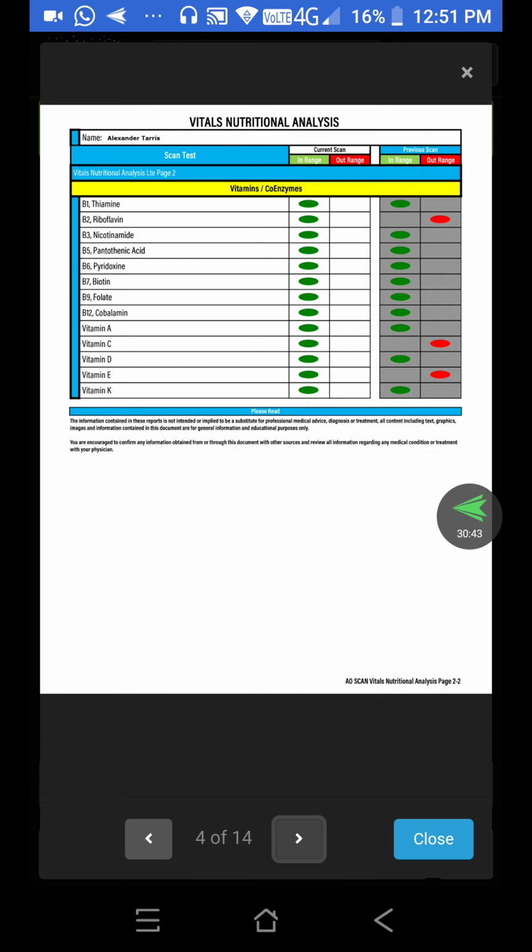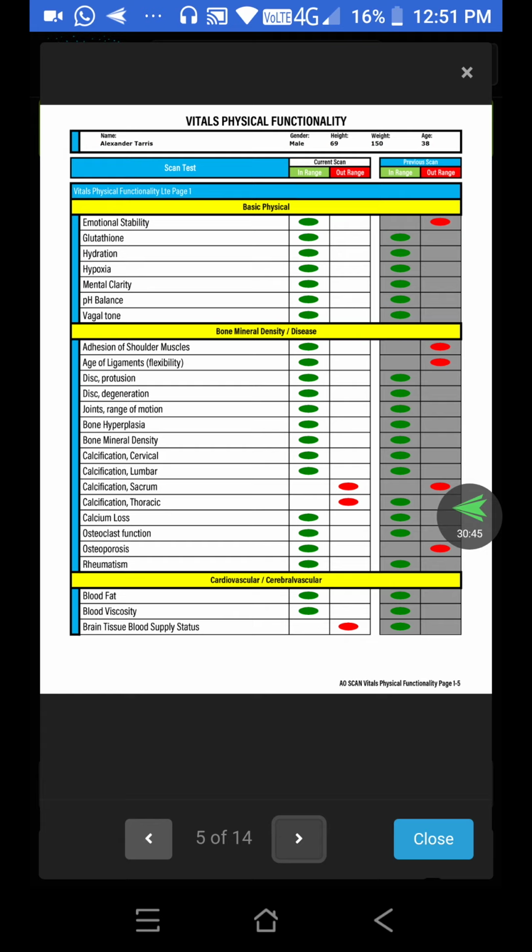We do go into all kinds of things, including some vitamins and minerals, and all these different organ systems in the body. Take a look at even just this bone mineral density, things like that. The beauty of using bioresonance is that we can actually get this information, pull it through the nervous system, through the brain, and even more deeply, we're getting it from the energy field of the body itself. So the body itself has its own oscillatory and vibratory patterns. These are actually measurable if you have the right type of sensitive equipment or instruments.